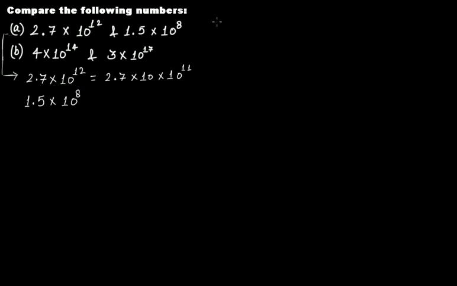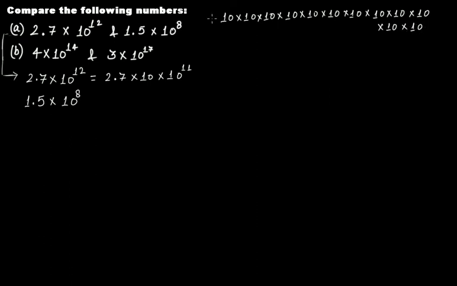Why? Let me show you, expanded. This is 10 raised to the power of 12. So if this is 10 raised to the power of 12, it means that 10 times 10 times 10, 3, this is 4 times, 5 times, 6 times, 7 times, 8, 9, 10, then 11, then 12.